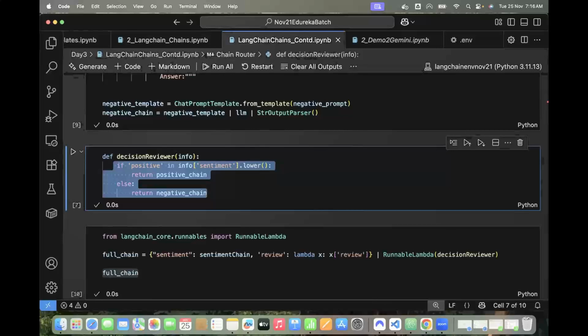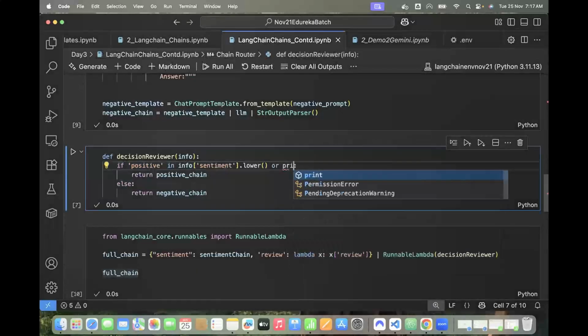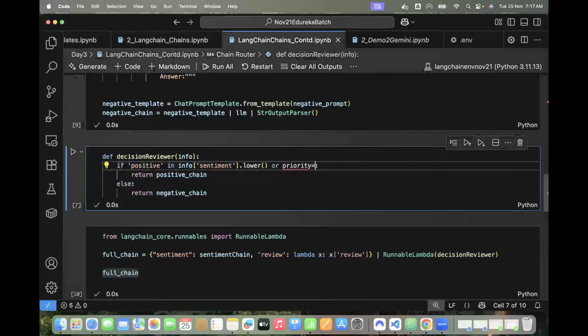Okay. Samir asks how to create the condition for or and and. Samir, the way you create a normal function. So sentiment equals positive, or I can say here, let's say, or the priority equals one. I mean, you feel me what I'm trying to say here? This is just a dummy I'm saying, but I hope you understand what I'm saying, right? And the combination can be or, this can be and. The way you create a simple if else condition. That's what I'm trying to say, Samir. Okay.